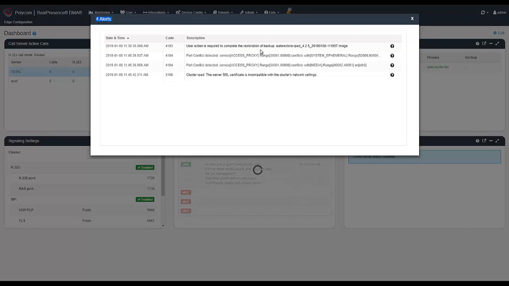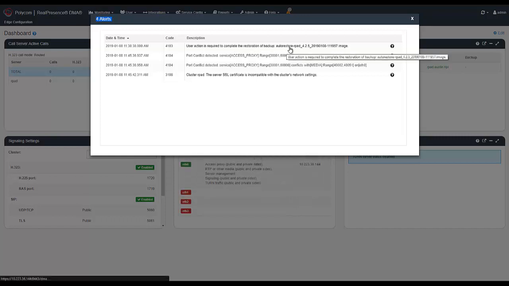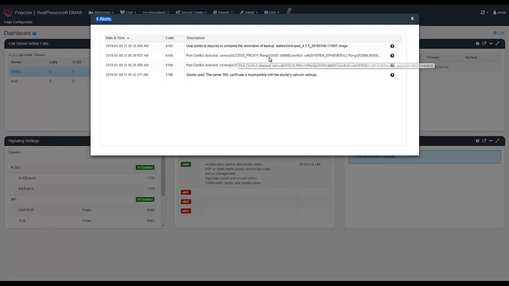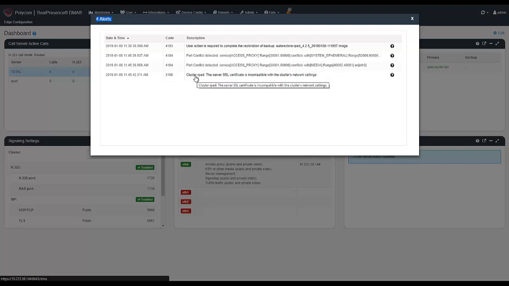User action is required to complete the restoration of backup, and that's the image file that we have. There's a port conflict detected. This is on the Access proxy, and of course there's an overlap, so we want to lower these down. And same with this here, so we'll take a look at those.